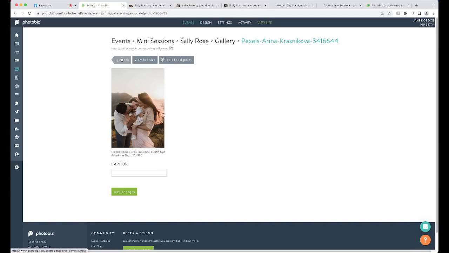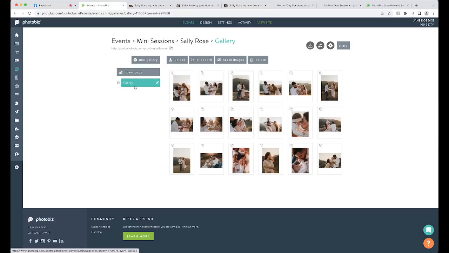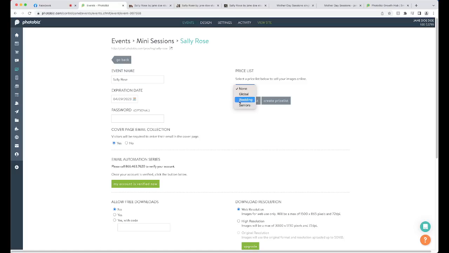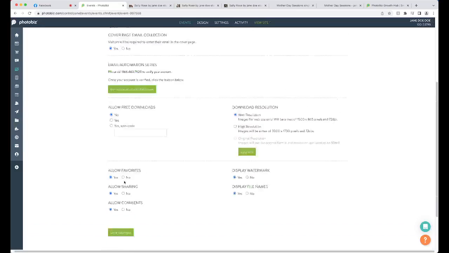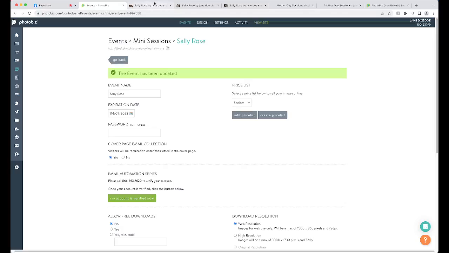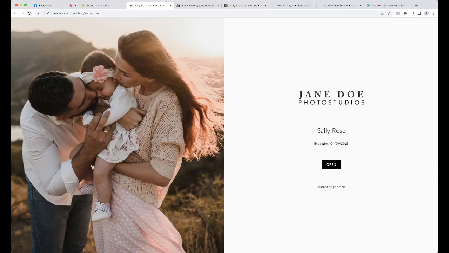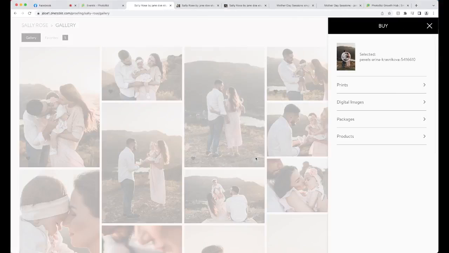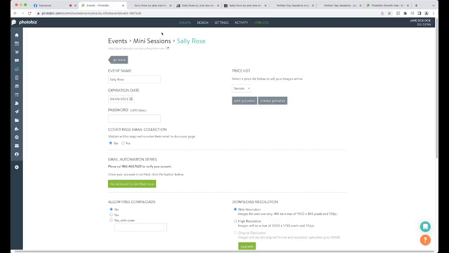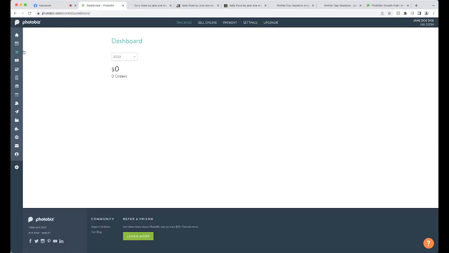If you're going to do that option, go back to the event itself. And then you can see here on the gear, you can choose a price list. I'm going to go again with that senior one. And we're going to go ahead and do that. So now, when we refresh, now we open it. Now they're going to have the options to add it to cart. So when they add it to the cart, they're going to have the options that you set up in the e-commerce. So if you set up all the events in your e-commerce before, come over here if you haven't yet.